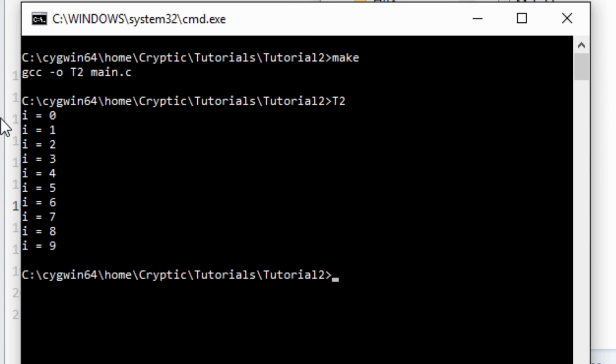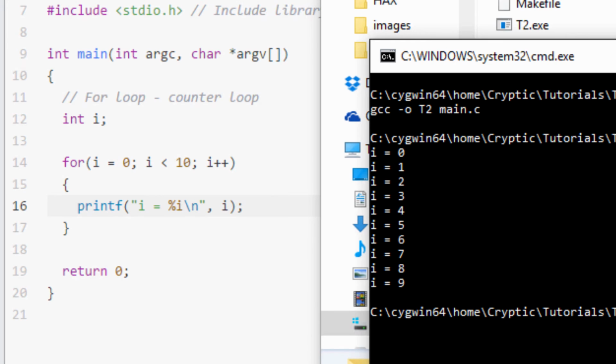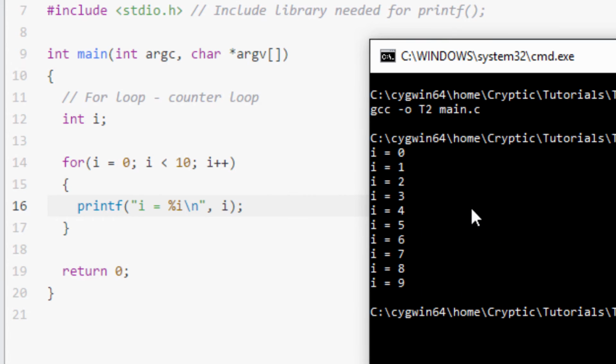Now, the program runs fine, as you can see, but we wanted to count to 10, and most people every day start at 1 and go through to 10. They don't go 0 to 9. Now, that's in mathematics and in programming. The problem here is we've set i equal to 0, and we're going until i is no longer less than 10, which is 9, right? Because if you got to 10, 10 is not less than 10, so it's not hitting the 10th case here, or the 11th case, actually.